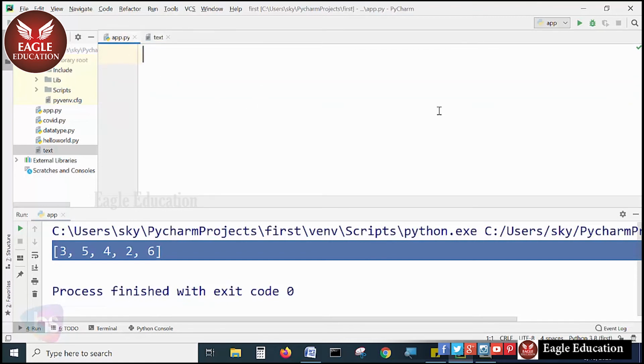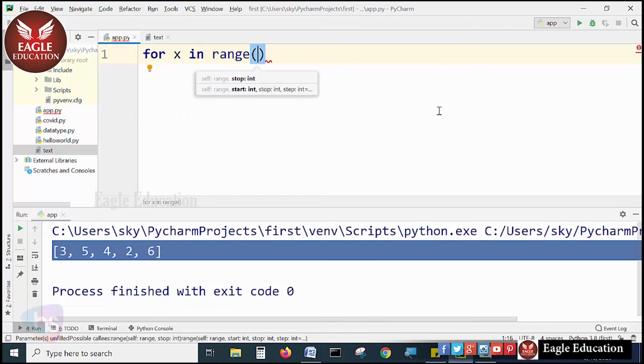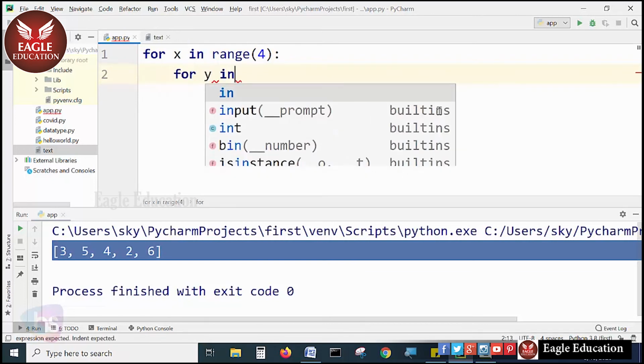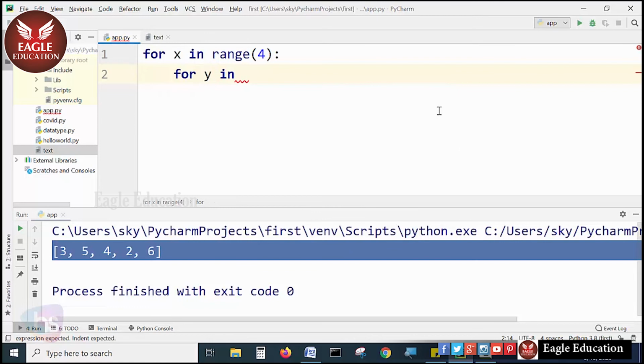As a simple example, I'm taking x in range, using the range method for 4 times. Terminate here, and another loop here, for y in range 3 times. I want to print y in range of 3 times to be iterated. Terminate.